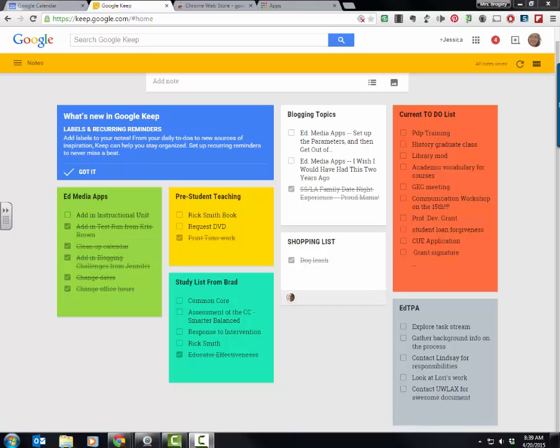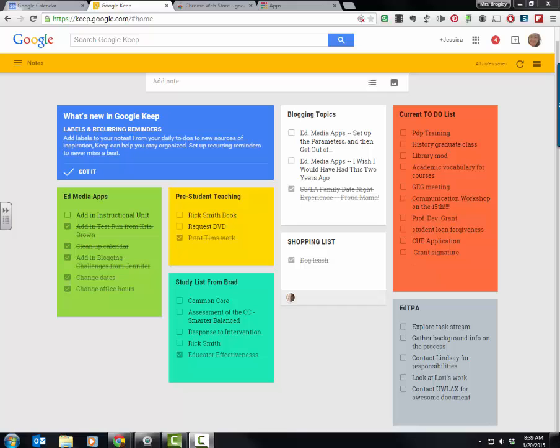Years ago, I would make my to-do lists on a legal pad and then hope I would remember to bring that legal pad with me wherever I went. And in the times that I didn't remember, I would resort to writing to-do lists on the back of envelopes or on post-it notes and then hope I would remember not to lose those. Obviously, it didn't always work, so I have since then transitioned to this product, Google Keep.